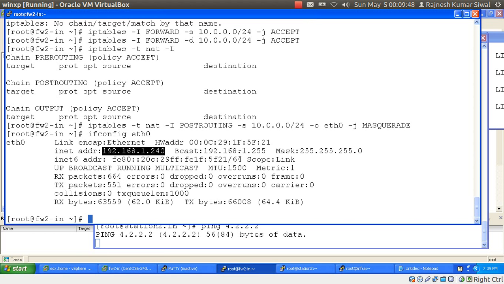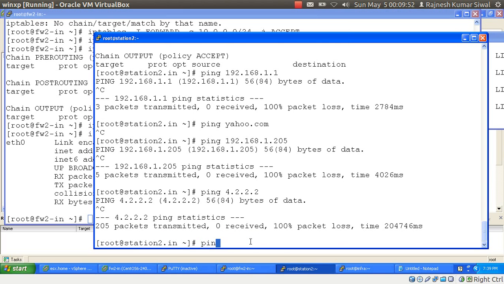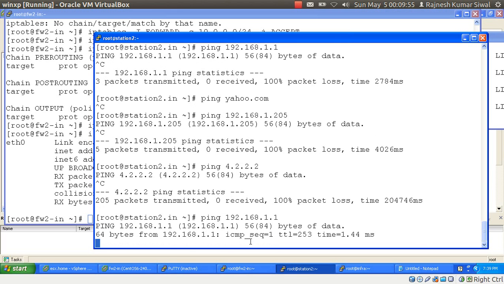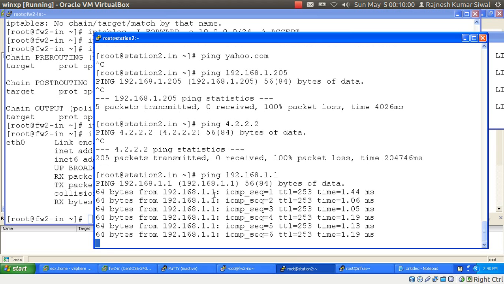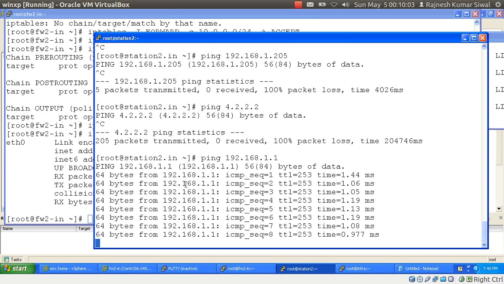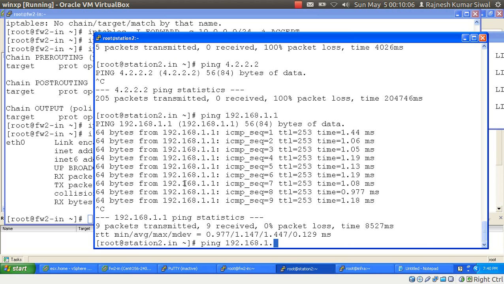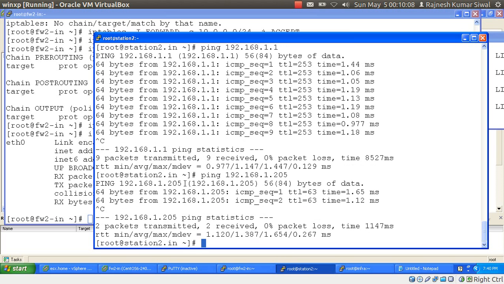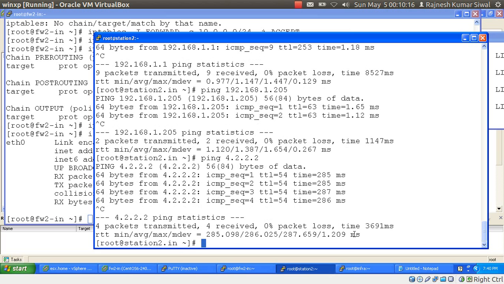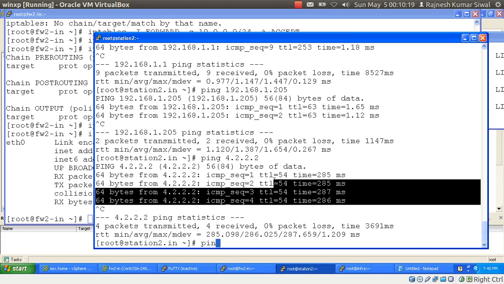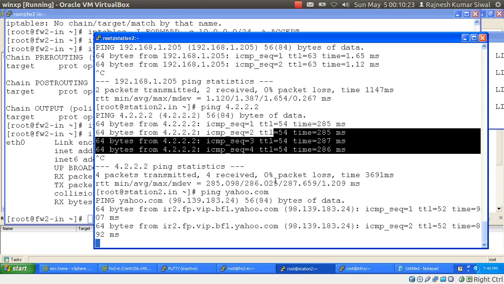But still we cannot ping 4.2.2.2, or I think we cannot ping any IP address. Okay, so right now I can see that we are able to reach the 192.168.1.x network, which we previously were not able to. Let's try to reach the internet, and here you see we are now able to reach the internet. Or if I just try to ping yahoo.com, it succeeds now.